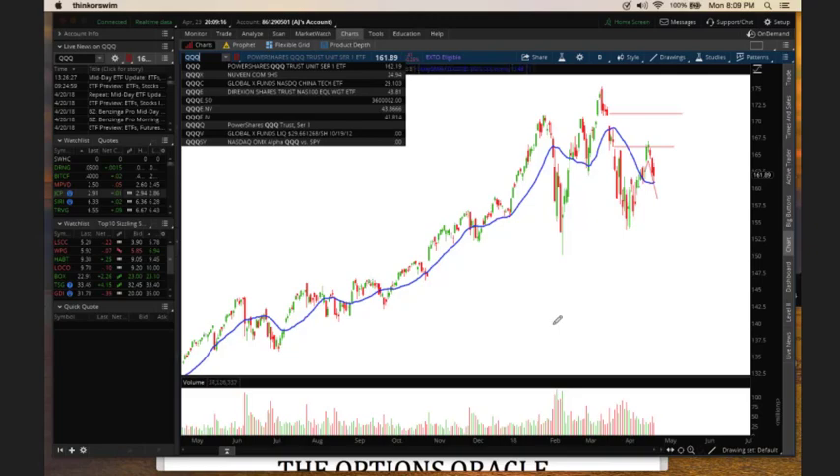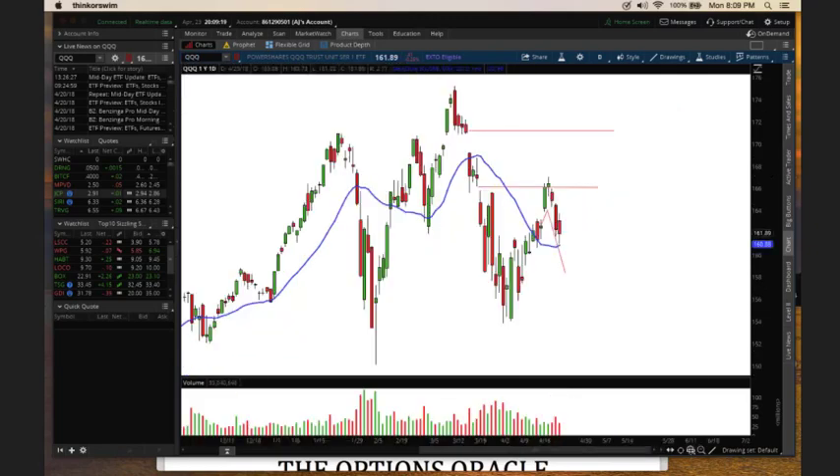The NASDAQ — my forecast was spot on. Today's low touched my forecast line and the 20-period moving average. I wouldn't be surprised if tomorrow or Wednesday we do a little bounce before going lower, but I still think by end of week we're going lower. We filled the gap here, and there's still an open gap above the market. I think it's not going to fill right away, at least until we test the support level down here.